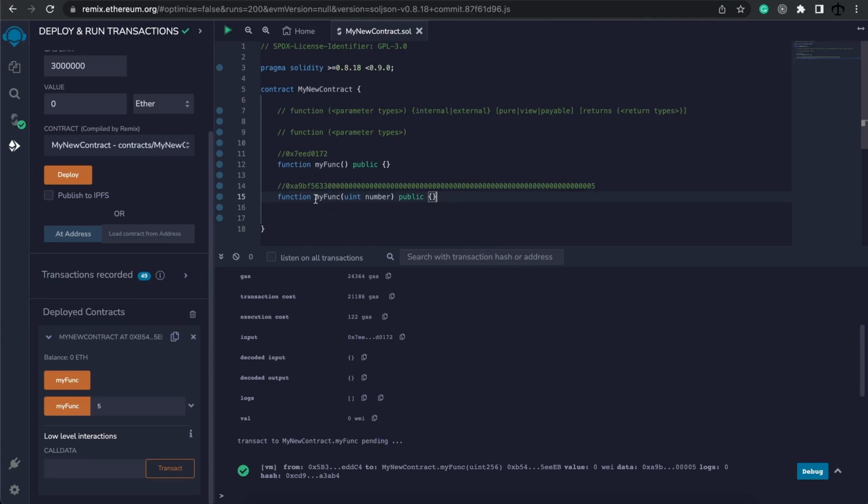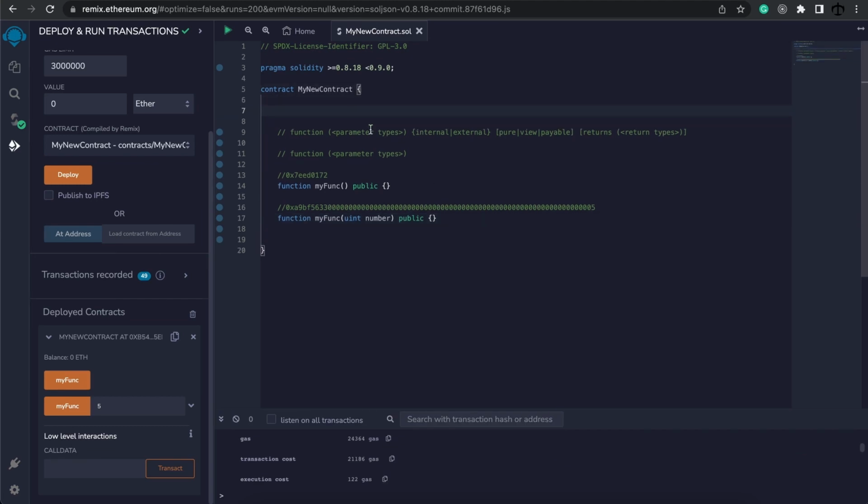Well, all we'll need to do is hash the function signature and take the first 4 bytes. Let me show you in a variable. So let's give us some more space, and then here at the top, I'm going to write bytes, and then I'm going to give it a name. This will be func1, and maybe we want to get the hash of the func1.